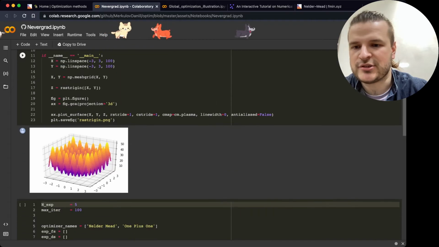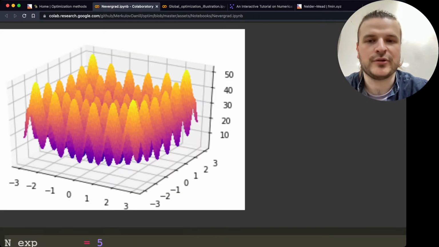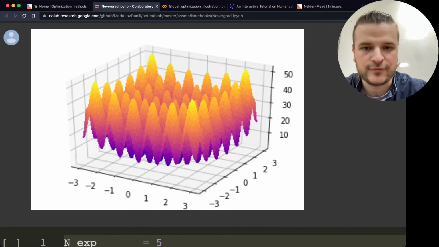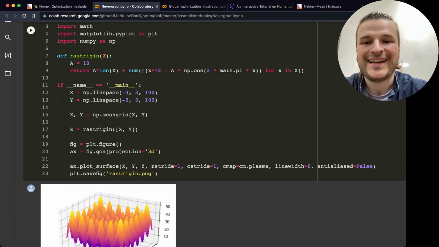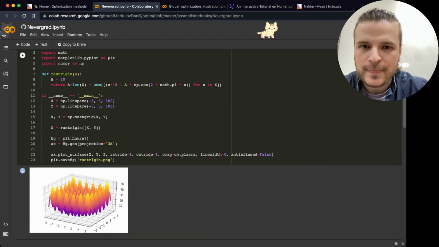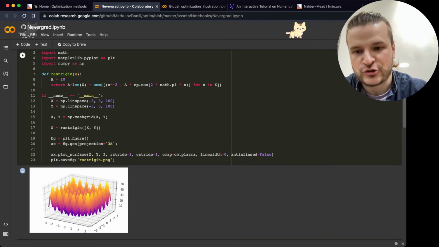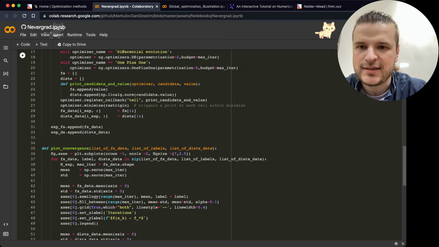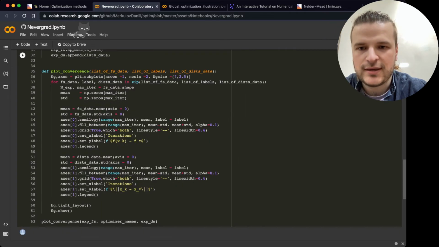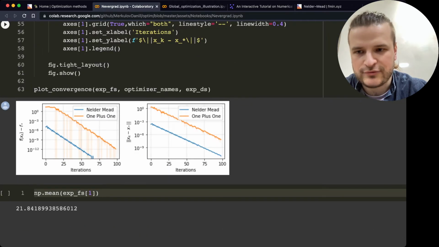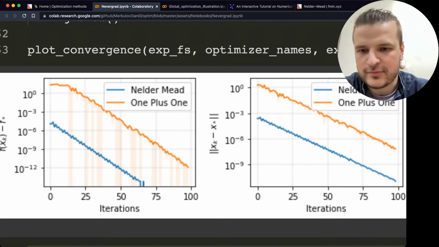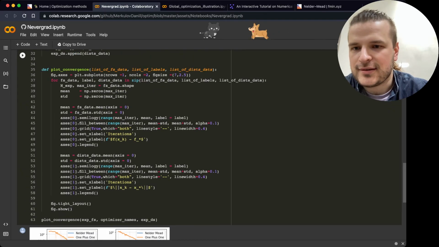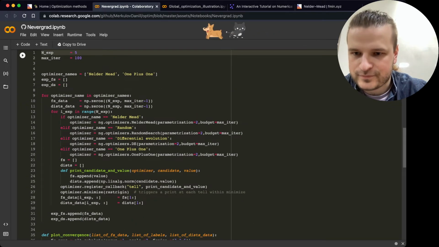And we'll just demonstrate how these algorithms could be used for finding a minimum of such a bad function, which is called the Rastrigin function. And this function is a function on the plane. And here we have the comparison of some algorithms. Here we have the implementation of the Nelder-Mead algorithm and the 1+1 algorithm. Okay, and how do we use them?